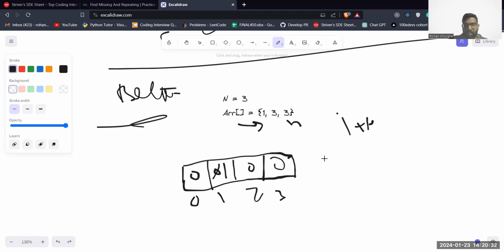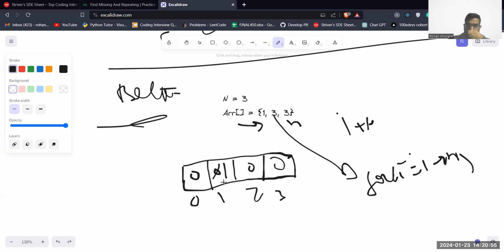It becomes now 1. What we want, so for i equal to 1 and goes till n, i is 1, right? At first position, you can notice something.